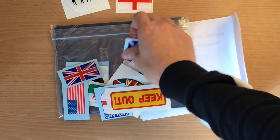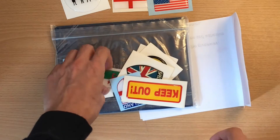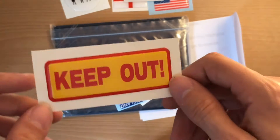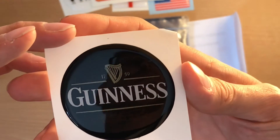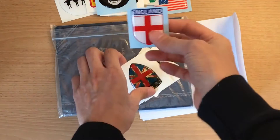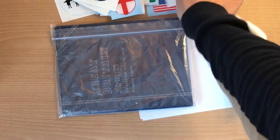Thank you! Britain, America, Scotland — I think that is, I'm not really clued up on these things — Wales, that's the best one, that one's definitely going on my laptop. That can go on one of my coin boxes which I keep all my coins in. Guinness — I've never actually tried Guinness, to be fair. Skull — that can go over the Apple sign on my laptop, maybe. England, special edition, smiley face — that's pretty cool. And a yin yang — I love a yin yang. They're pretty cool. Thank you.